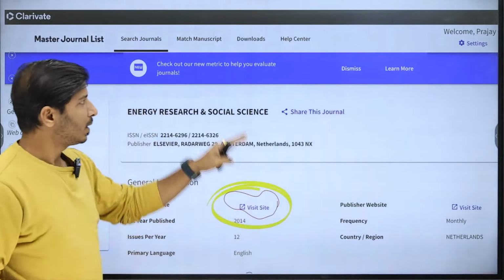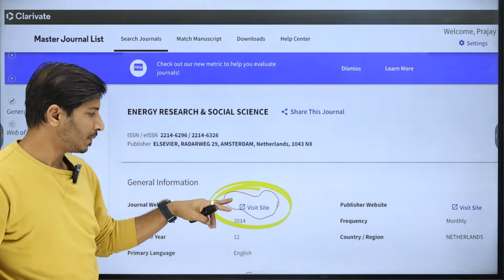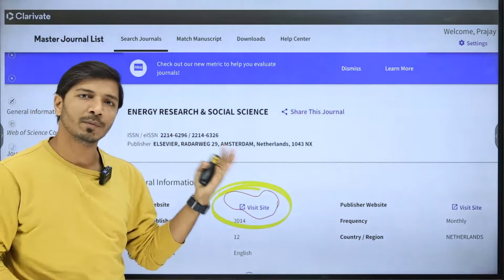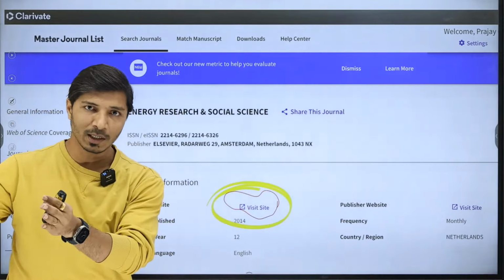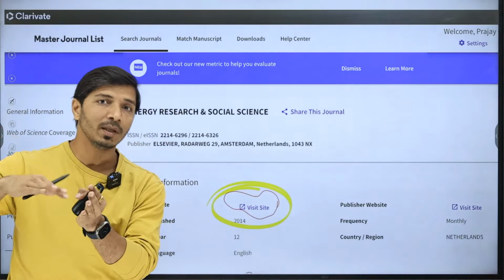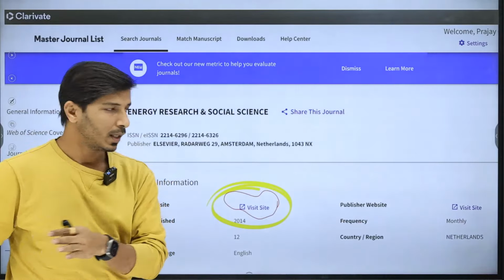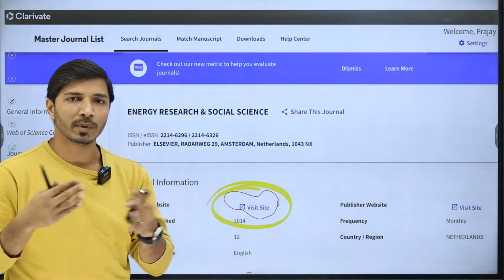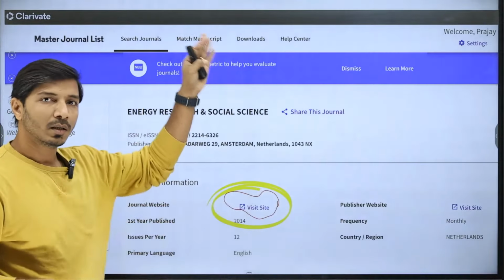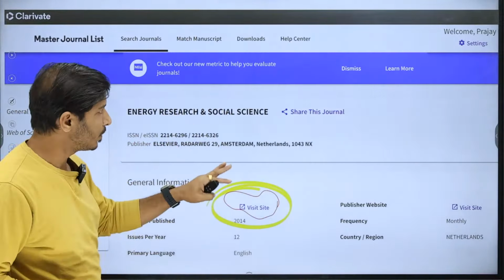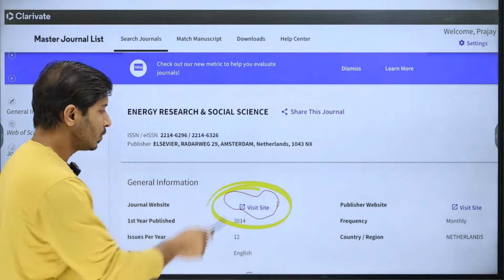On most of the Web of Science source pages, you will find this link. See, this thing I have also explained in my previous video, that if on a search engine you are putting a specific source title, then there is a possibility that you will be redirected to a clone journal, or a fraud journal homepage. And in that case, there is a possibility that we may waste our valuable document. So it is better to redirect to the genuine journal homepage either from Web of Science or from Scopus, if it is a Scopus journal. So you have to click here.